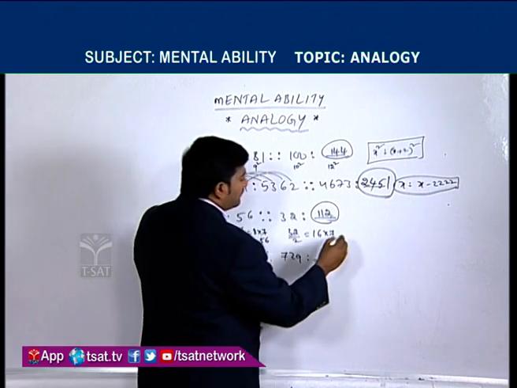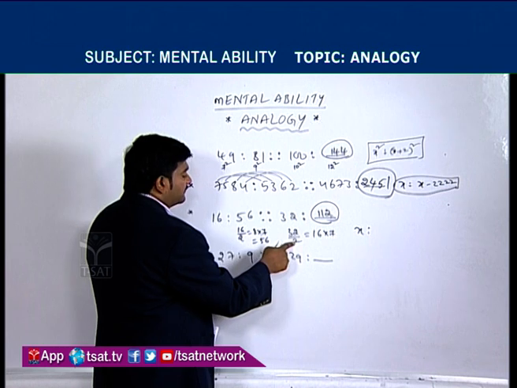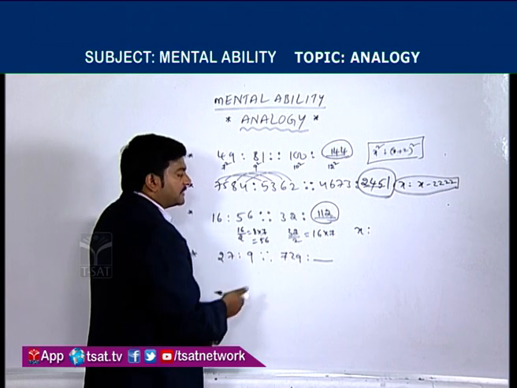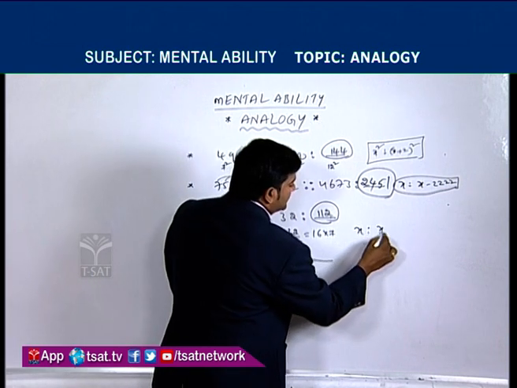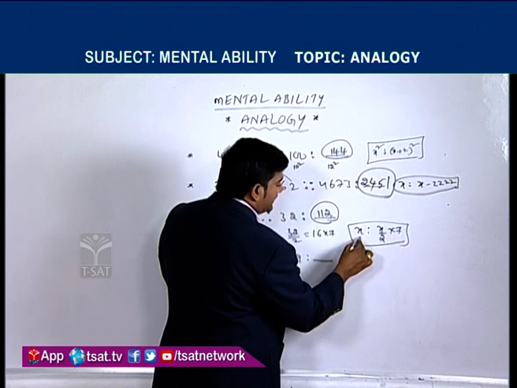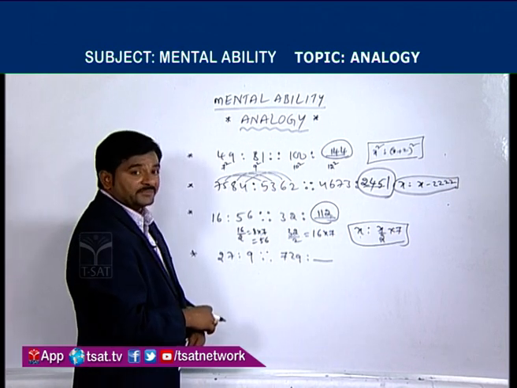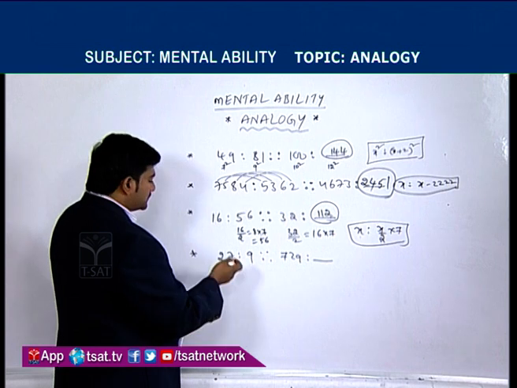That is the concept for that. Like in general, what can you write here? Simply x. What did I do with x here? Half of the number and multiplying with 7. So x by 2 into 7. x by 2 into 7. He has given x, doing half of that, and after getting that number multiplying with 7. That is the concept involved in that. Okay. So now apply here.